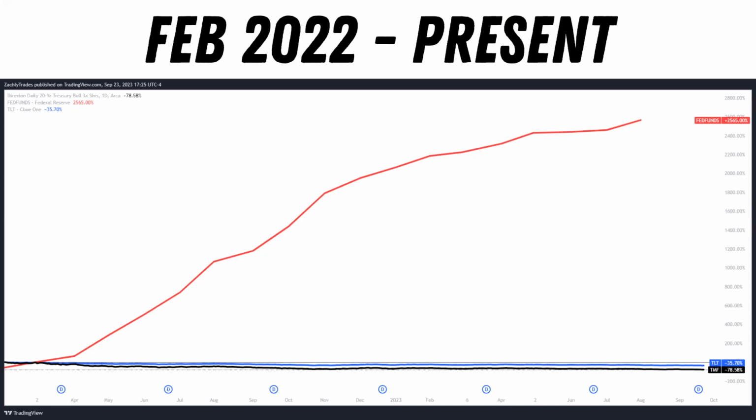Now, it is possible, okay, but oftentimes the Fed doesn't cut rates until something is broken in the economy. And so if they do end up cutting those rates, it's likely because some very bad things are happening that you may not have prepared for. So you want to give yourself a time horizon, a minimum of at least 6 months. But in my opinion, it's very possible the Fed may not cut rates for an entire year. We might not actually start to see rate cuts until the third quarter or fourth quarter of 2024, if you believe the whole higher for longer policy.